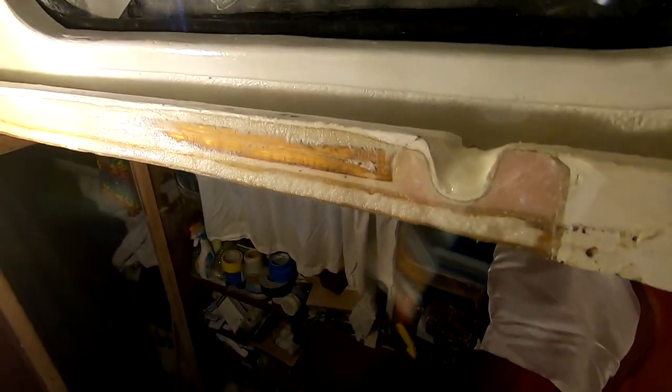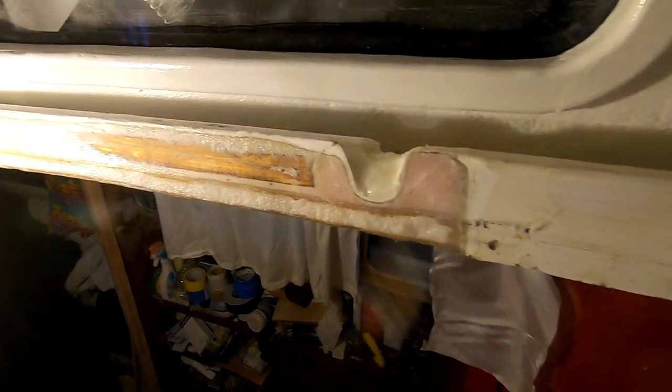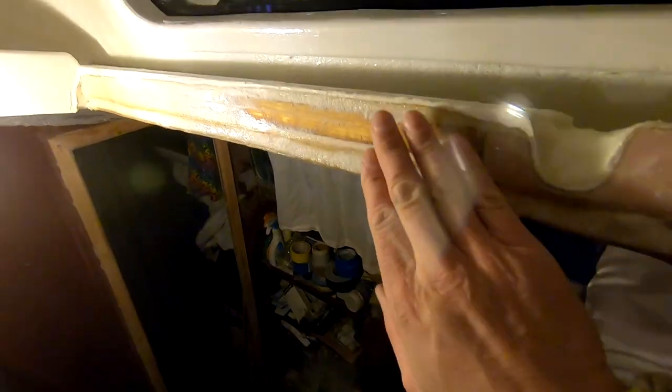and maybe, depending on how it looks, I don't think I'll get away with what's there now. I think it will need fairing to get a nice smooth finish, but I'll see what I can achieve tomorrow, and then go from there. Hopefully it won't take too much. Oh, that's dry now. I mean, that might even come down flat. I might be able to get away with just that.